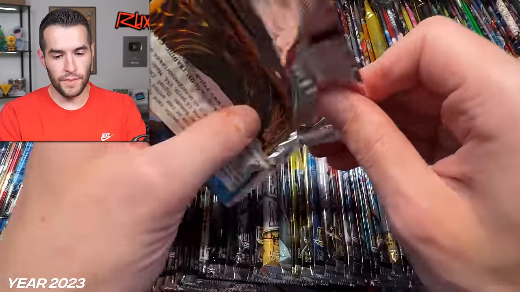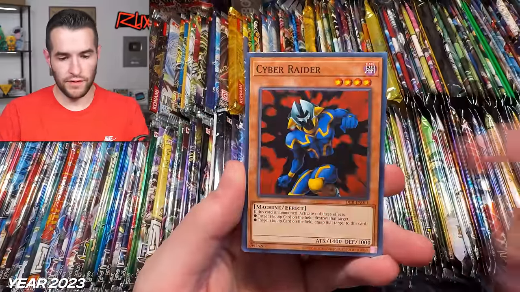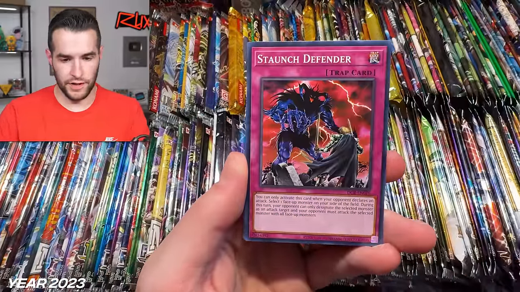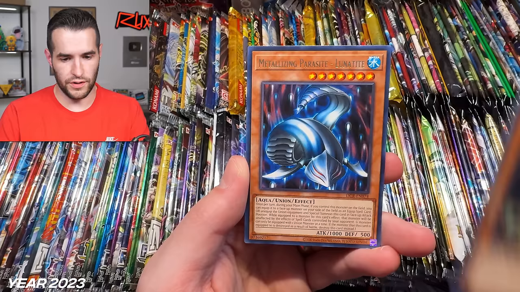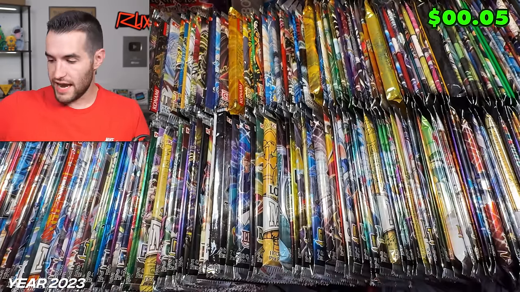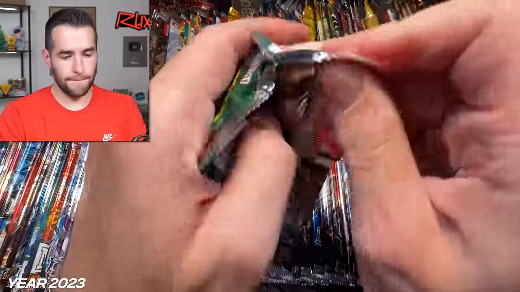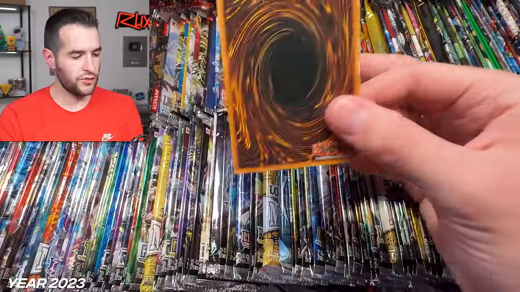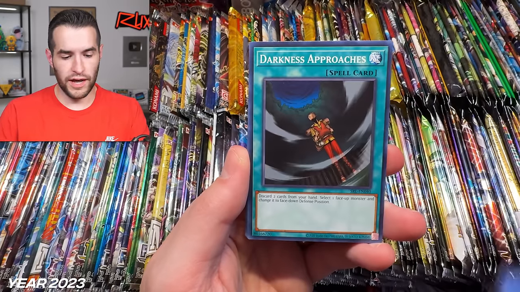All right, Dark Crisis, 25th anniversary. Here we go. Can we pull something nice from the 25th anniversary? We just pulled a nice card in that last one. We have all the reprints here, so we're going to open all six of them, which is pretty cool. Maju Garzetz, the Parasite Lunatite, and Final Attack Orders. It's like opening a whole other legendary collection right here. Very exciting. Back in early 2023 when this came out, I think it was April maybe, it's pretty exciting.